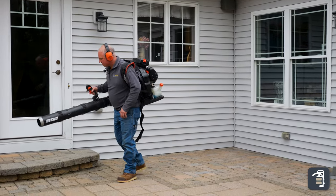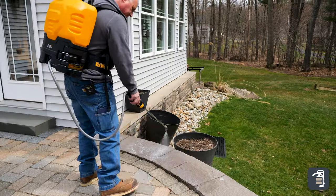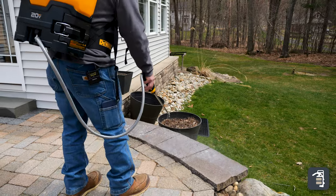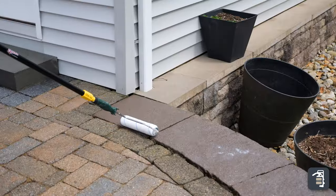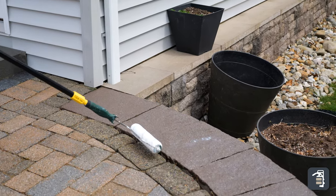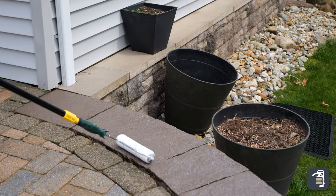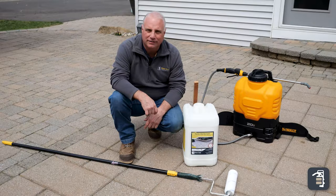I also have a roller here. If we're working on a non-porous product — say your wet cast product, your natural stones — they're not gonna have the same absorption rate as a paver. So on those surfaces, you're gonna want to take a roller and back-blade it out. And if you also get the product too heavy in an area and it doesn't absorb, same thing. On some of your embossed pavers that have texture to them, use that roller and back-blade.